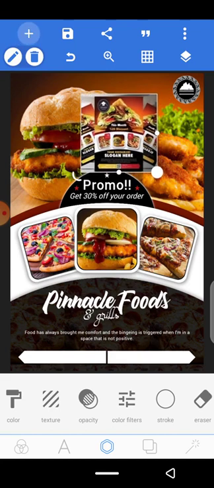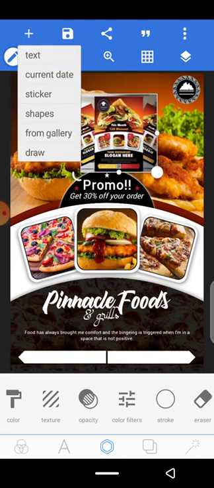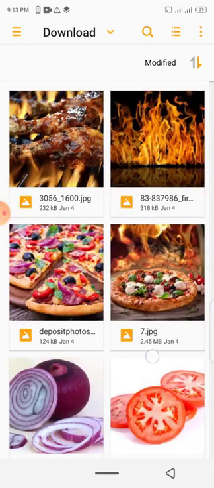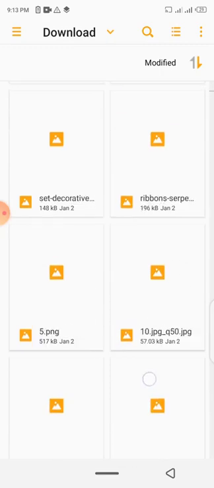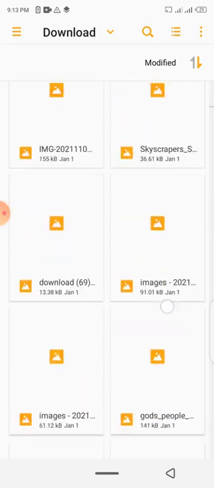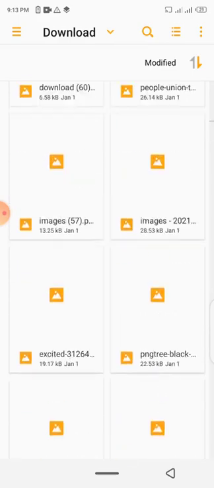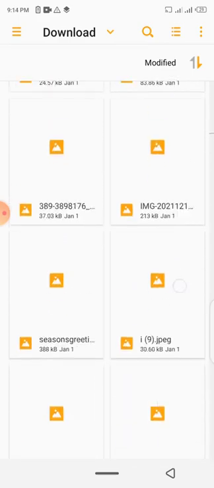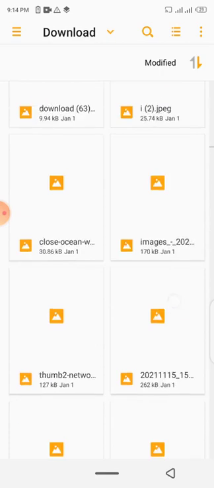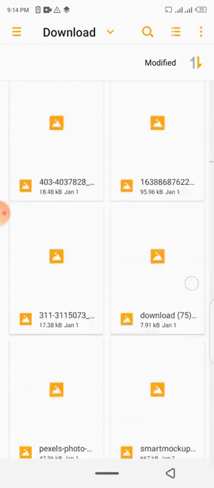So I think I have a QR code downloaded somewhere on my phone. Let me quickly run through and see if I still have it. All right, my device is taking time to load. How do I locate it? I know it's somewhere inside my phone. So let me locate it as fast as I can.